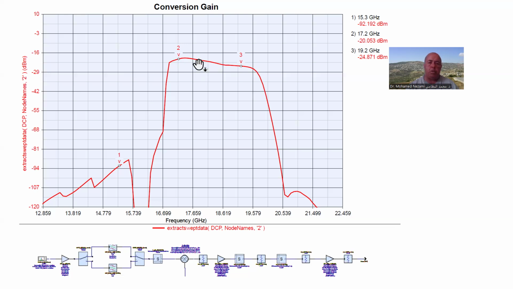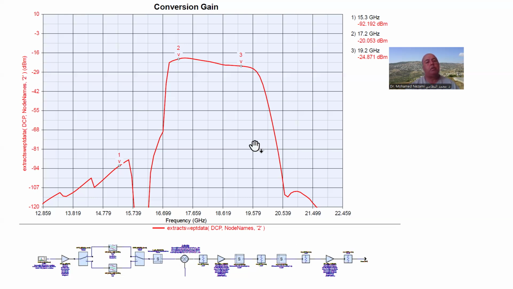The reason I sweep this far down is because I want to see the image rejection, and that's really what you see in here. You would put a marker on the highest gain, and this point is 15.3. That's my highest image at the low band frequencies. Look at this: you can see the slope going down this way, a negative slope, while this is going the other way, because the image band is always spectrally inverted. But you can see that it's pretty good. We're getting about 60 dB of image rejection combined between the front end filter and the single sideband receiver.